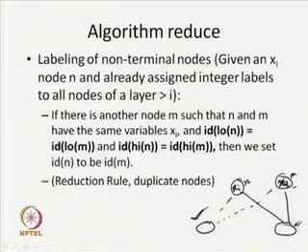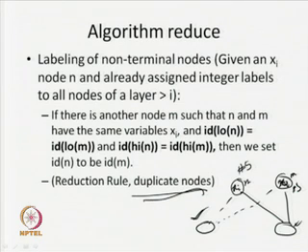So, if I already have the ID of this particular node, say m equal to 5, then I am going to assign the same label to this node also, and it is 5. If you see these things, later on we are going to merge them together. Okay, this basically corresponds to the rule of removal of duplicate nodes.